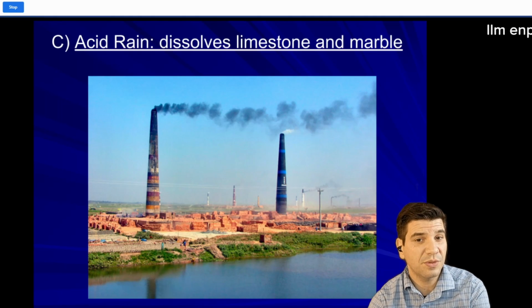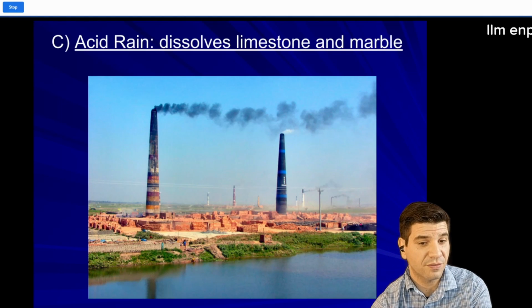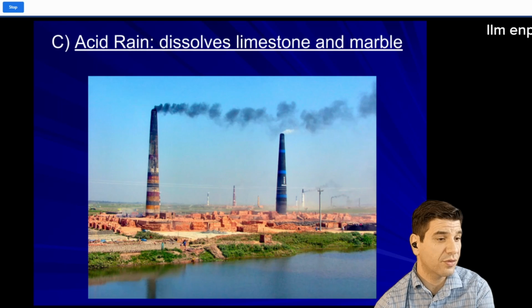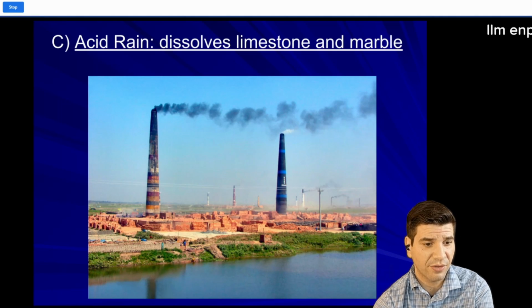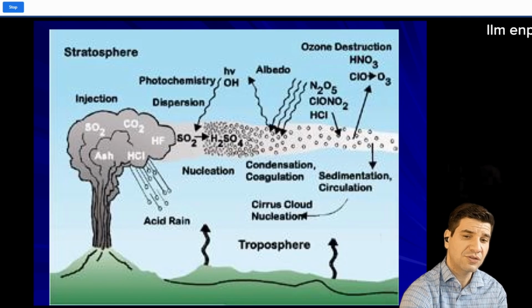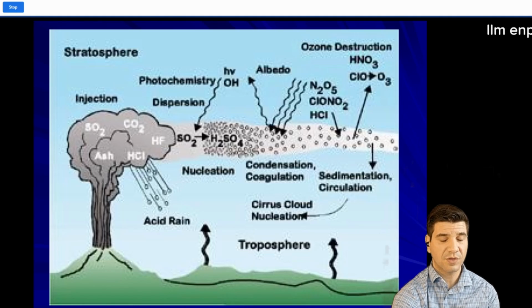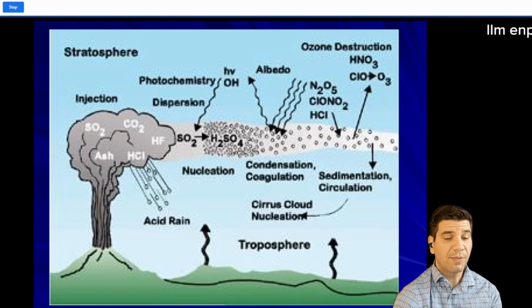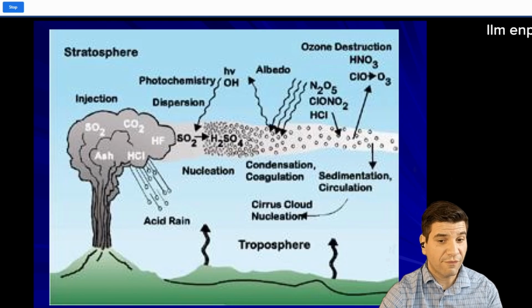Acid rain can also be made by human processes, so burning of fossil fuels in particular. Anytime we release carbon dioxide into the atmosphere, whether you're burning coal or wood or even natural gas, some things are nicer for the environment than others, but there you go. Now, this also happens in a natural way, in particular with volcanic eruptions. When that happens, sulfur dioxide, hydrogen dioxide, carbon dioxide, and hydrogen fluoride, among other things, are released into the atmosphere. They combine with the moisture in the air and fall down as acid rain.